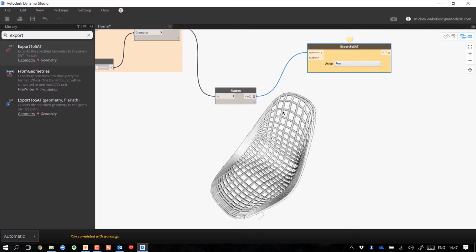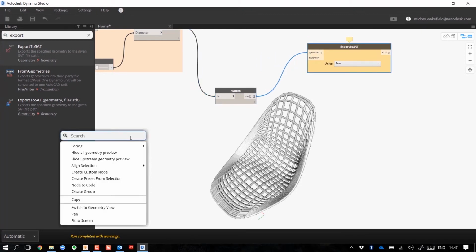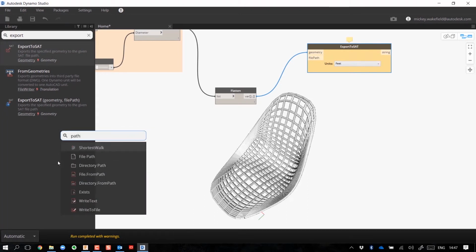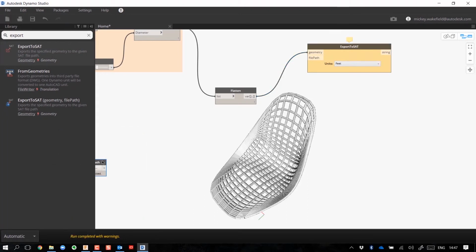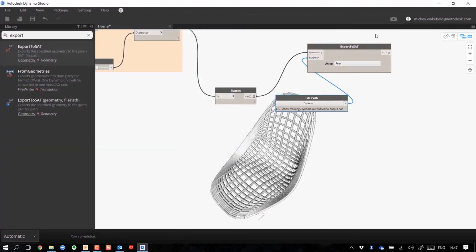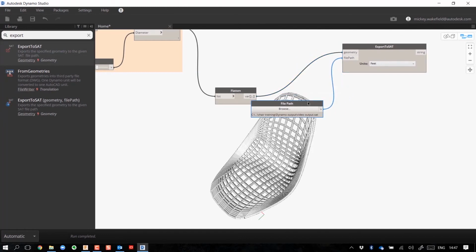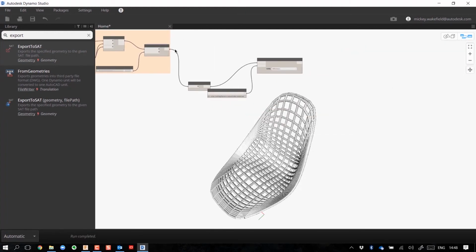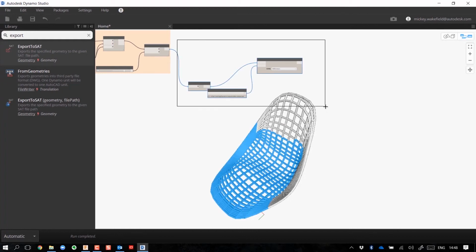Here again, I'm going to have to define a path where I should export this to. So I'll use the same command from before of file path, and I'll put that in, and I'll decide now where I would like to store that on my local machine. I created a file called video output. Now, the last thing I have to do is define the units, because SAT is a unitless CAD file. And whether or not you believe it or not, that thing is already there. It's already been created. In the moment I did that export file, it wrote that file out.